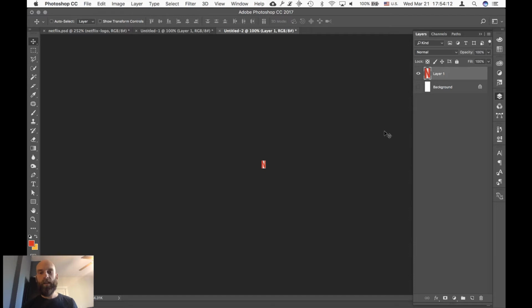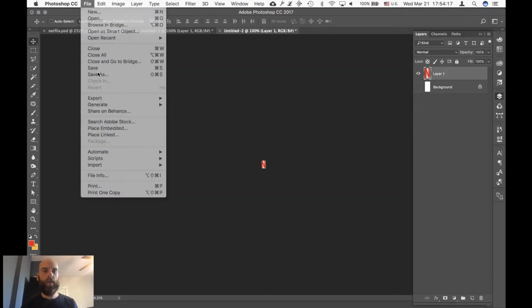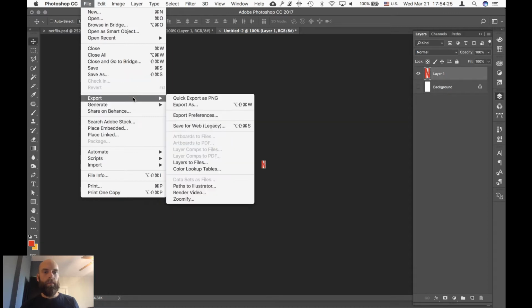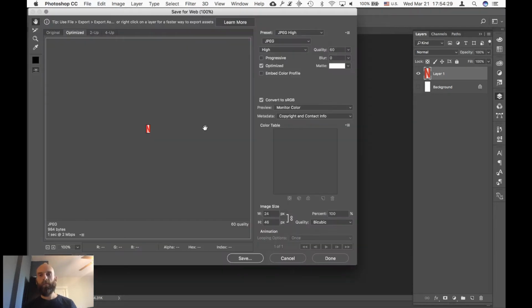There's that N. I'm going to do Command Alt Shift S, or you can go to File, Export, Save for Web Legacy. For this one, I actually want PNG 24 because I want transparency. Make sure transparency is checked.